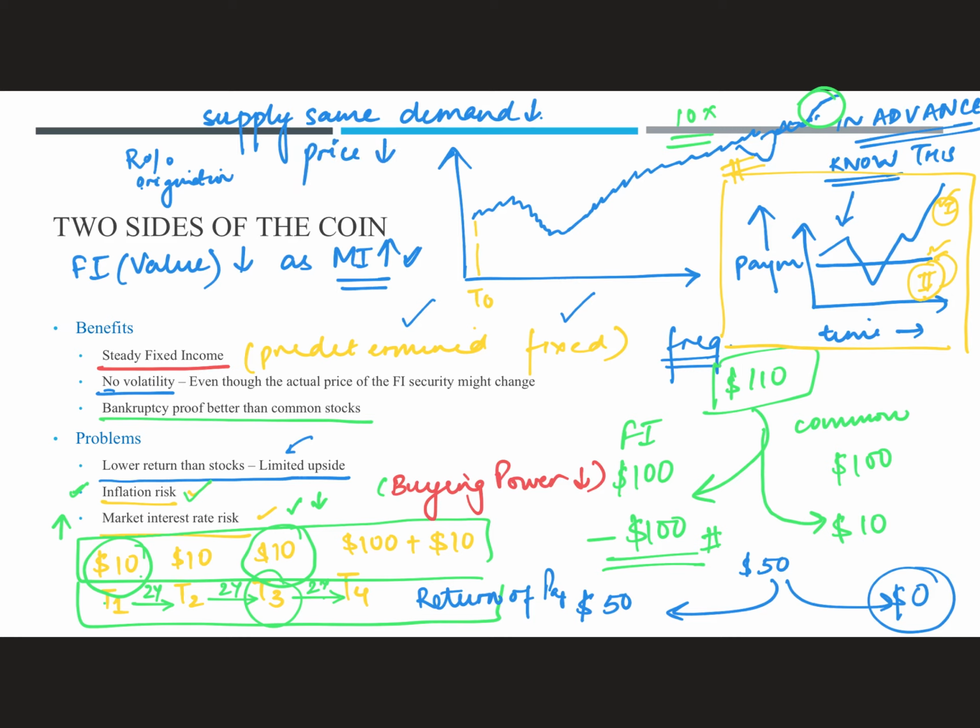We will further look into pricing the bonds at a later stage, but for now, let's understand that there's a market interest rate risk as well. If the market interest rate increases, the fixed income security's value decreases. And it also happens the other way around. So if market interest rate decreases, then the fixed income value increases. Hope this clears some stuff out. Don't get overly complicated with this, because we will cover this in later stages of our discussion.